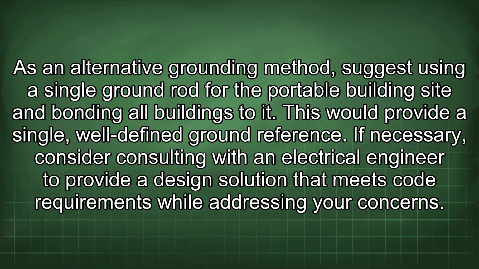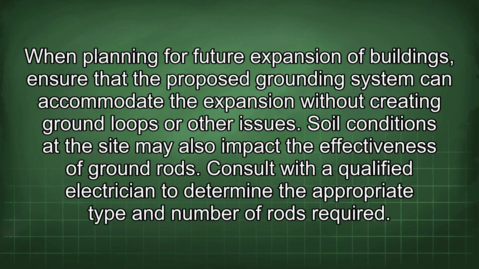If necessary, consider consulting with an electrical engineer to provide a design solution that meets code requirements while addressing your concerns. When planning for future expansion of buildings, ensure that the proposed grounding system can accommodate the expansion without creating ground loops or other issues. Soil conditions at the site may also impact the effectiveness of ground rods. Consult with a qualified electrician to determine the appropriate type and number of rods required.